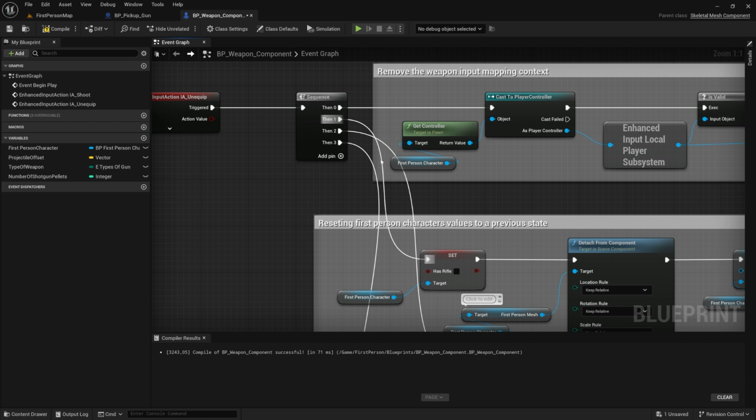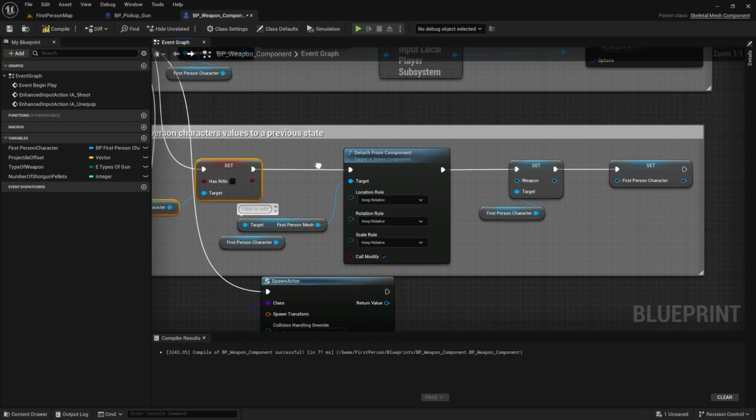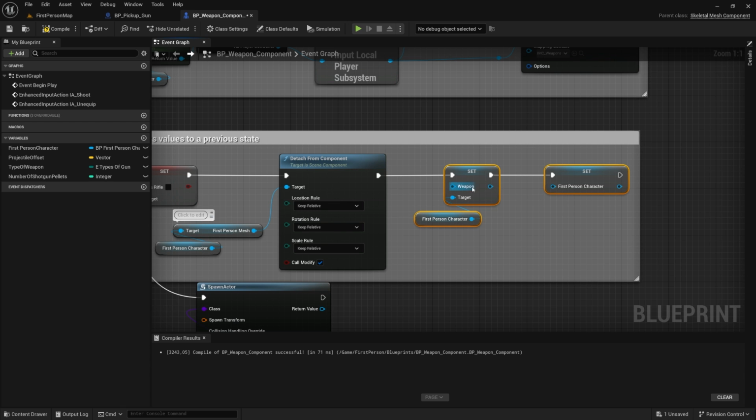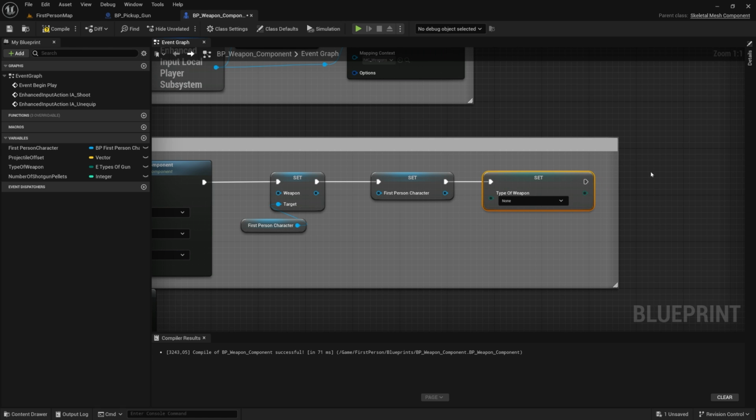In the second wiring, we are not only removing the has rifle, and not only detaching it, but we are getting rid of the weapon. And something that I think I forgot to add was also clearing the type of weapon. This should also be here. And this should be none, right? Because, again, this is not holding anything.